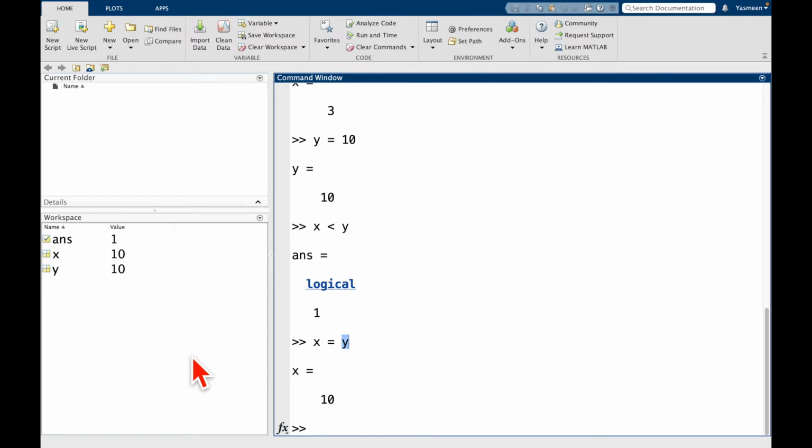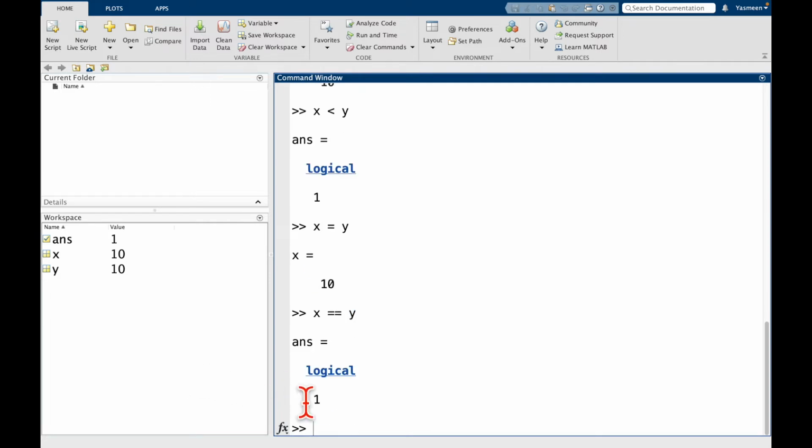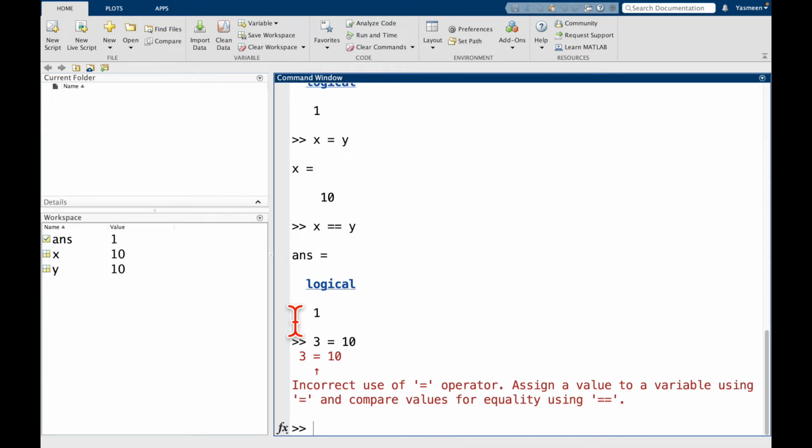The way we're going to do that is with a double equal sign. So we're going to say is x double equals y, and in this case it's true, because remember, x and y were the same thing. One more time, I just want to emphasize, what's wrong with the single equals? Remember, if I do something like 3 equals 10, it's saying I can't assign 3 to the value 10 because 3 is already 3. I can't change it.